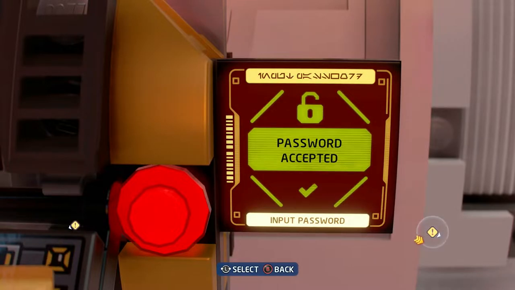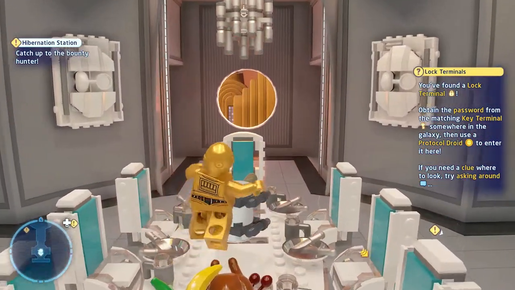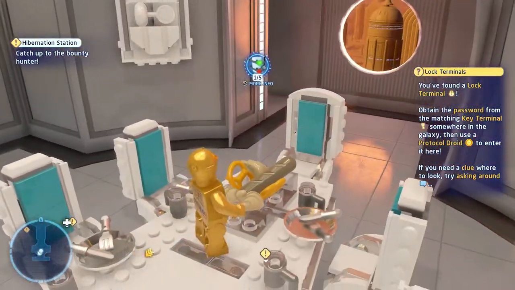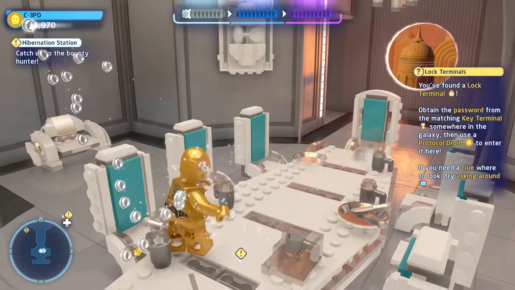There we go. Password accepted! Open sesame! Man, we got ourselves a minikit. There we go. Let's smash everything.